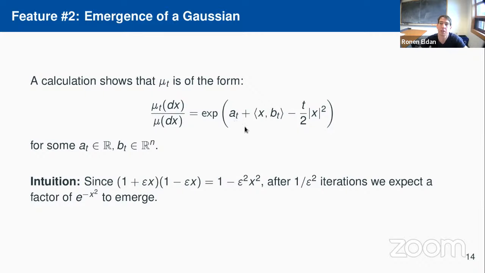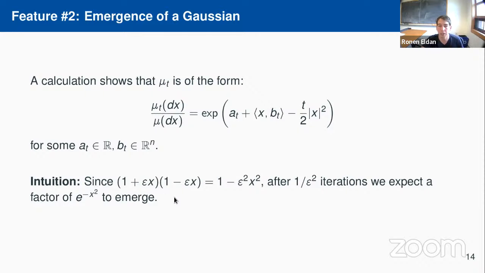So even though we had an infinite system of equations basically for every point x, where we keep multiplying by those infinitesimal linear functions, what we see is that at any time t, effectively, we've just multiplied our measure by some kind of Gaussian density. And the reason that a Gaussian term shows up when you keep multiplying by linear functions is actually very simple, at least the intuition behind that reason.